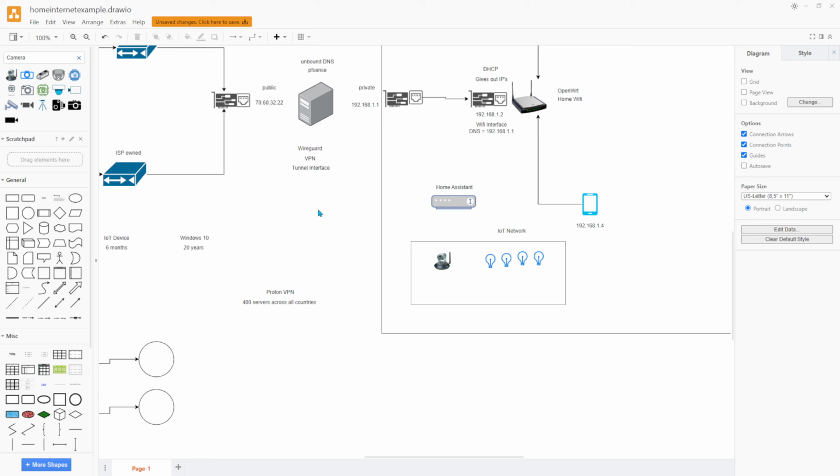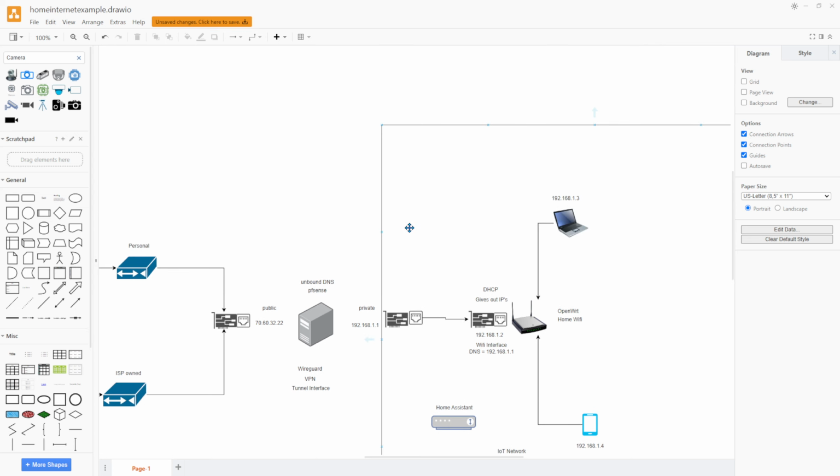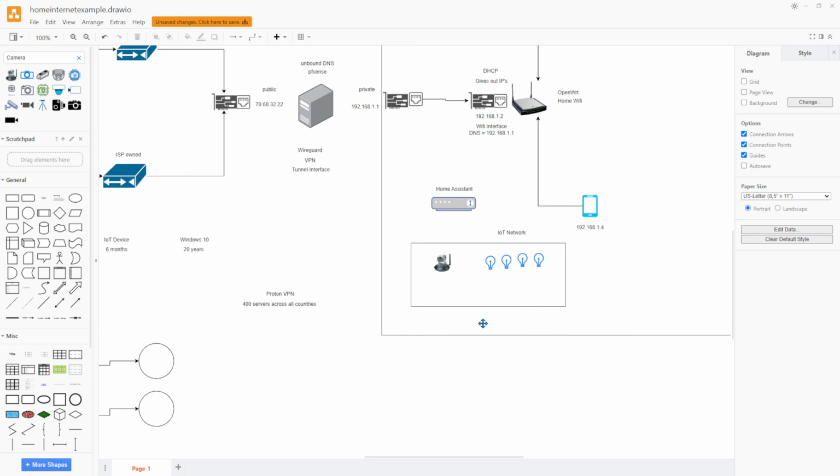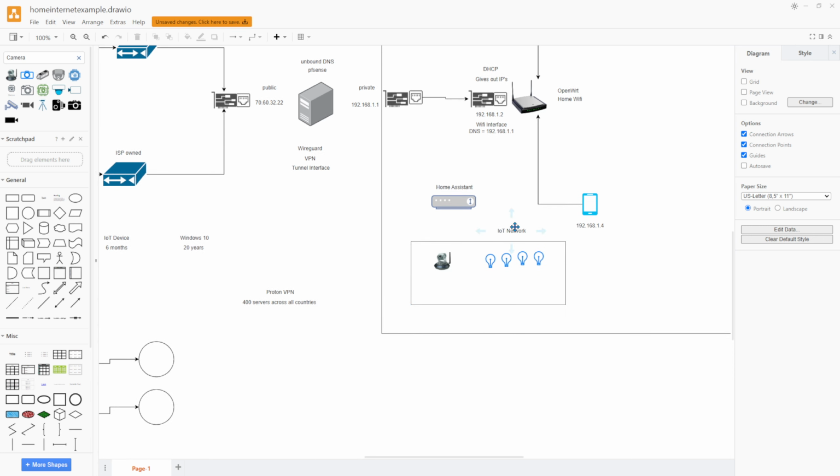But let's say you don't want these to have access to the internet anymore, but you still want to be able to control them through the internet. With Home Assistant, you can actually do that. So we have this home network that all of these networks are a part of, and let's say we have this sub IoT network that's part of our home network, but it's completely isolated.